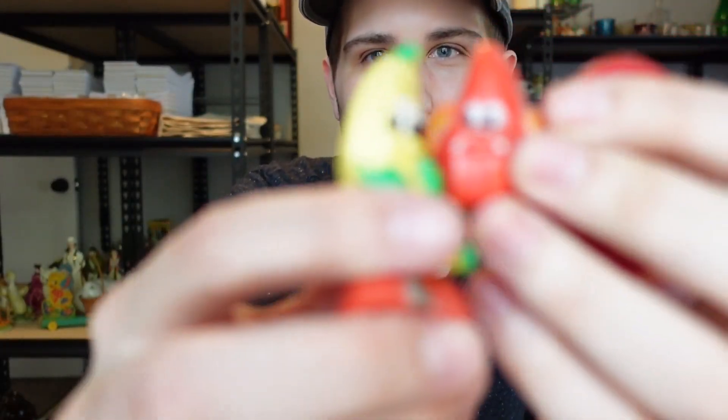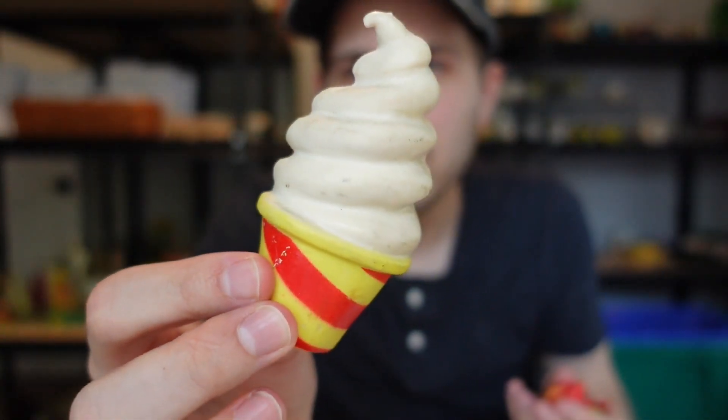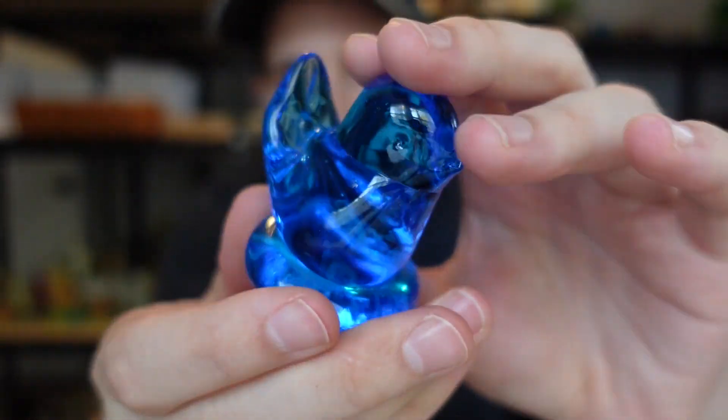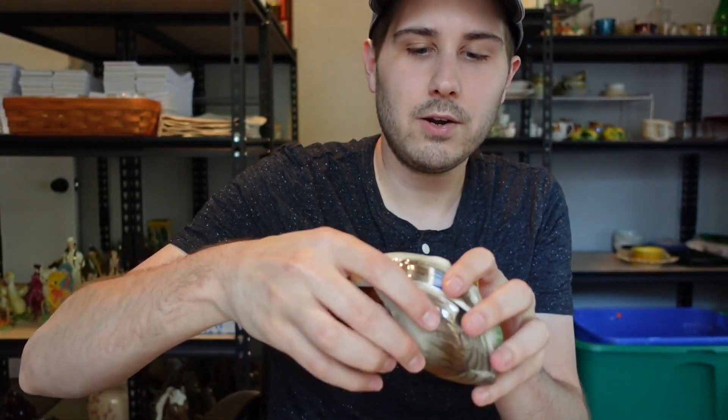I also got some magnets — little anthropomorphic fruits including strawberry and an ice cream cone. I think they were five for a dollar or four for a dollar — I just thought they were fun. Here's another bluebird — this one might have been about three dollars. It's a smaller one, also signed on the bottom 'Leo Ward 1995,' with the bluebird of happiness decal. That one should sell for about $12.